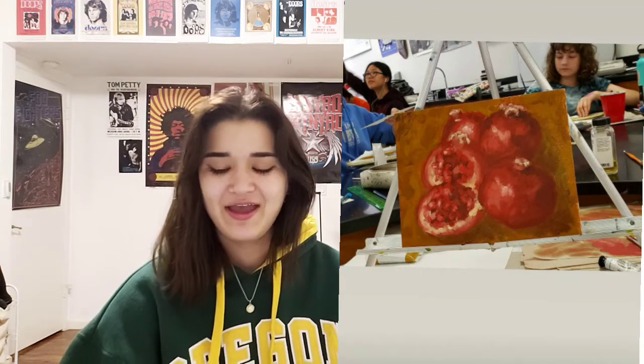And one of the main things is the pomegranates in the back don't have as much contrast to show that they're in the back, which kind of blends in with the other ones. And another thing that I really regret, and I could change to this day, is that I don't like the color of the background. What I was trying to do is get a neutral earthy tone green to complement the red in the pomegranates. However, I didn't want it to look brighter than the pomegranates, so I went with this muddy green that kind of looks brown, which I really regret. I wish it would turn out a little bit more vibrant in the green area, so that's one thing.